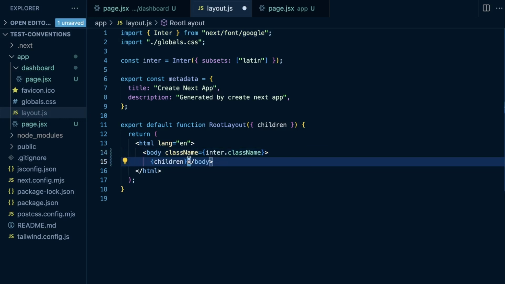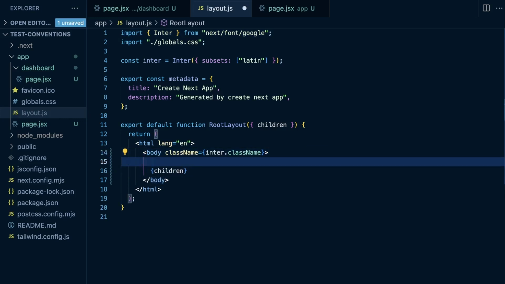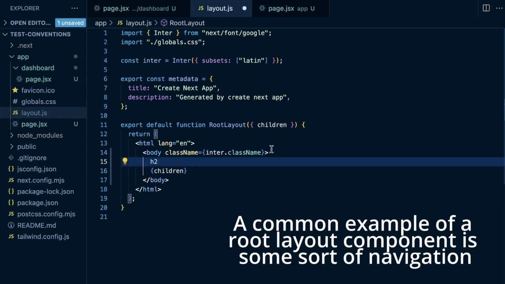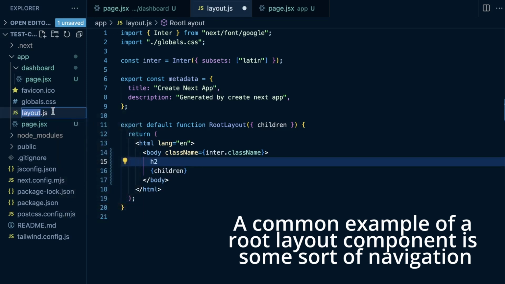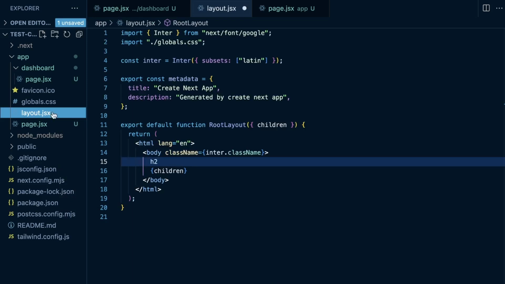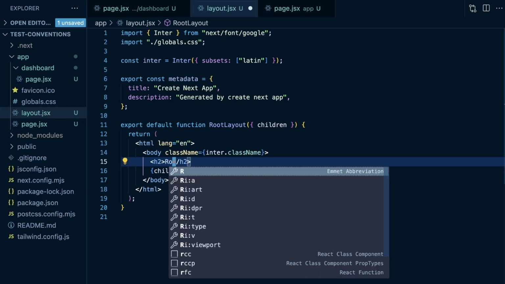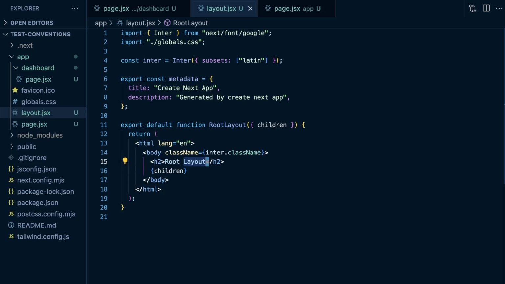So I can just render out something kind of silly. Let's just do an H2. And you see I don't get code completion because I kept this as a JS file. But let's be cool and change it to JSX. And now I get H2 and I'll just say root layout and then save that.